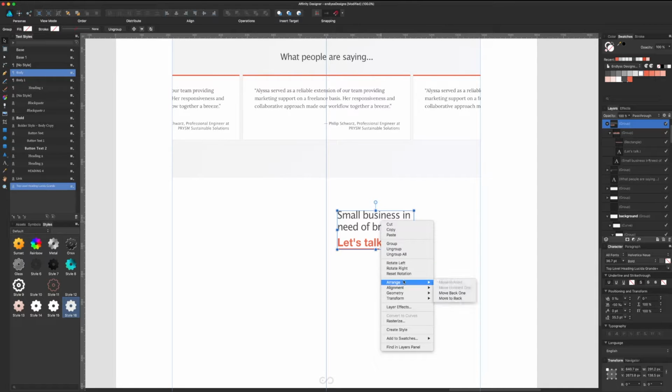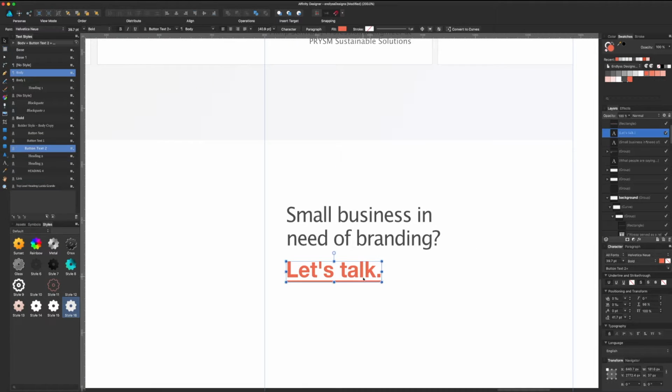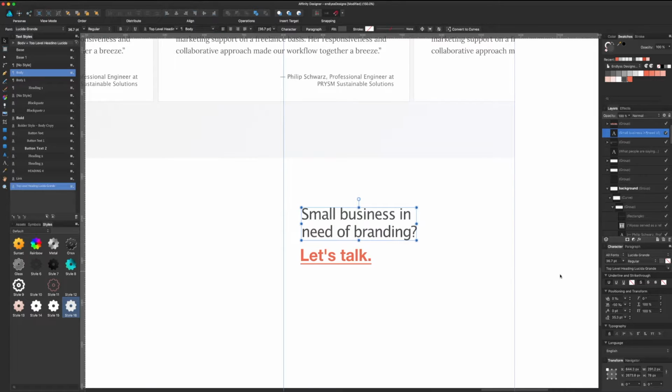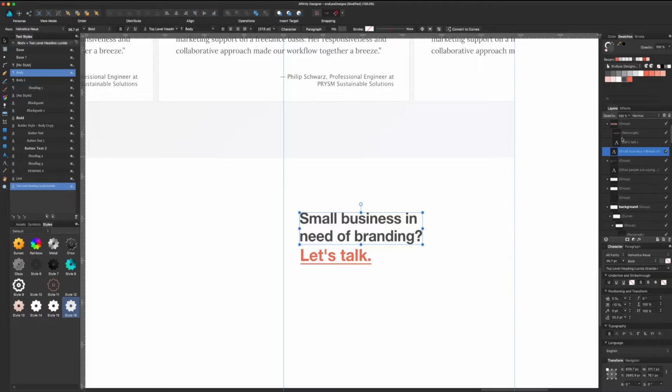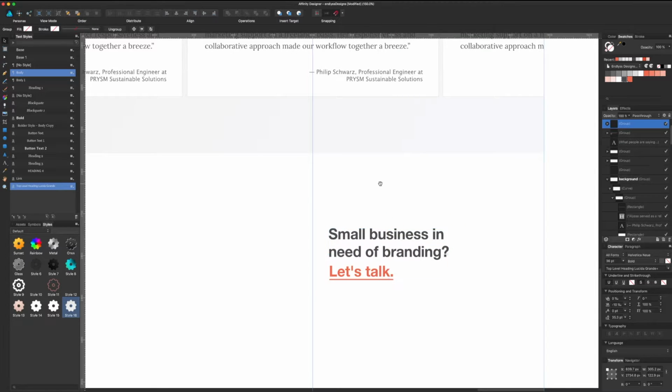Alright, we're getting rid of this group because that's annoying. Height of that. Increase the width a little more. There we go. I don't really like the way that looks, though I might do all of Helvetica at that rate. And are they the same size? Let's do 36. Oh man, the grouping in this stuff is kind of annoying. Good enough, I think, for now. Alright, so we have that.